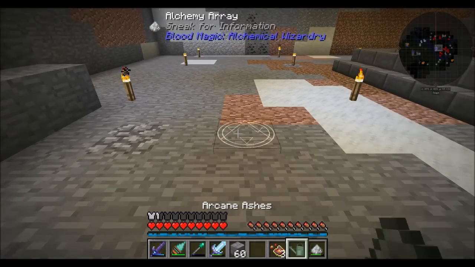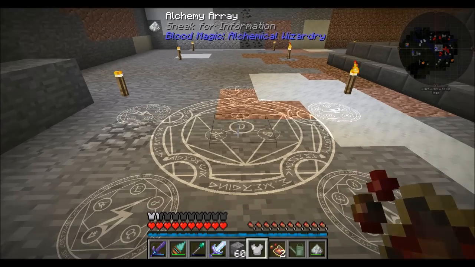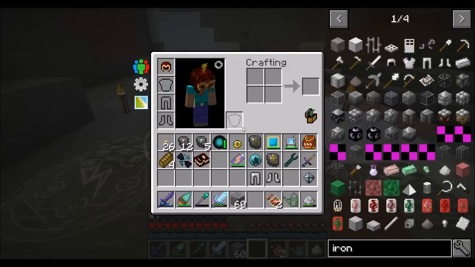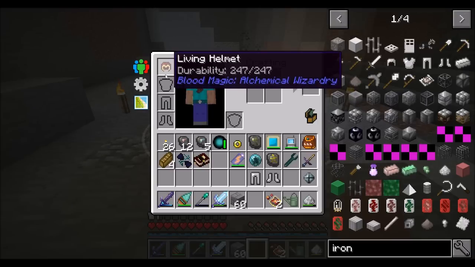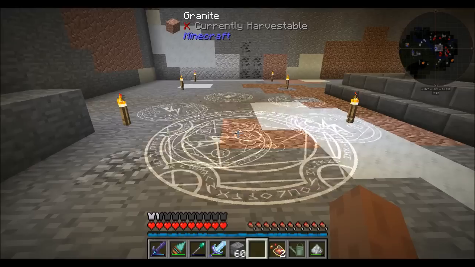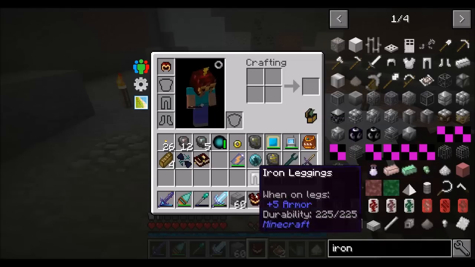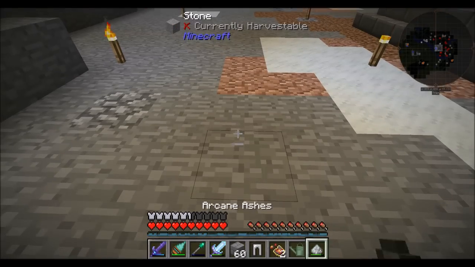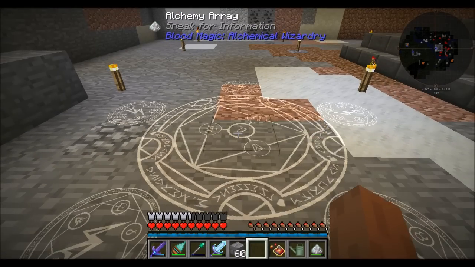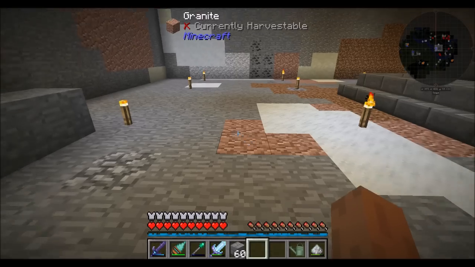Nice. Now, living armor is really cool because it has a bunch of neat traits to it. Basically what happens is, as you use and wear the living armor, you're going to get some stat boosts. But you need to be wearing the full set of living armor for it to work. Okay? Man, that is cool. Nice. Alright, gonna craft the other 2 off camera. Alright, we've got a full set of living armor.